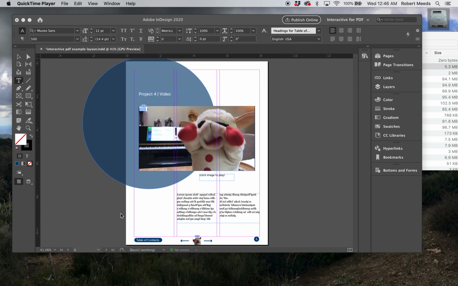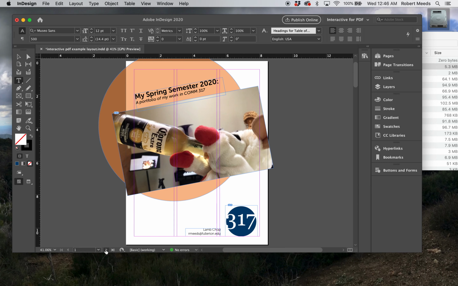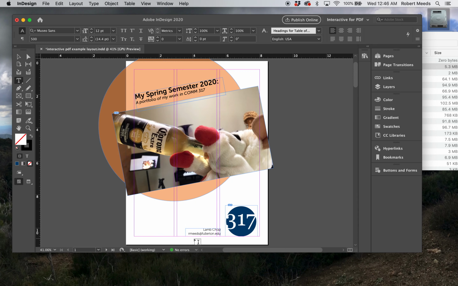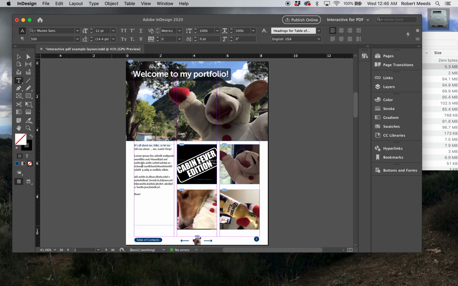All right, let's have a look at this document that I've set up for you that you'll be working on. There's our title page, and on the title page, notice I've got an email address set in there that we will make into a link. You should use your own email address. Here's my table of contents. I've got small images here, thumbnails of the different projects. I don't have the page numbers and things like that. That's going to come in later.